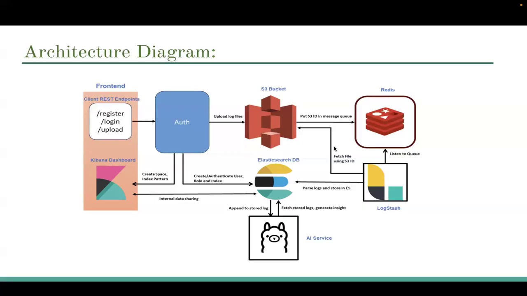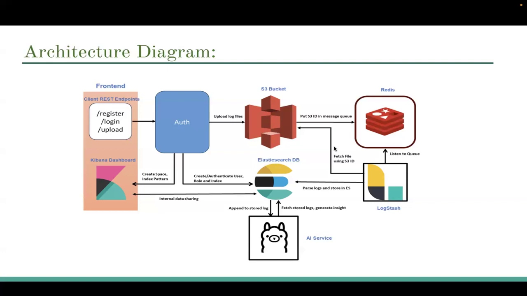Then, after the registration is done, the user logs in to the system using his new username and password. Based on these two inputs, a JWT token is generated and can be used in any future log upload requests. Users can now upload logs and receive insights for those requests.